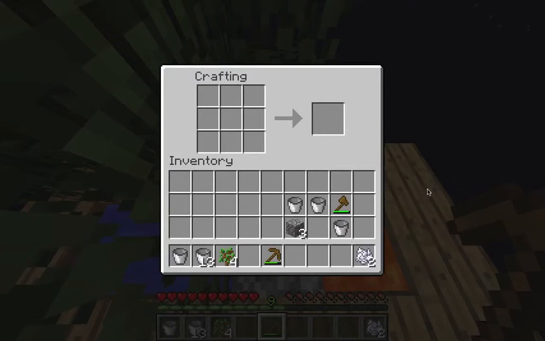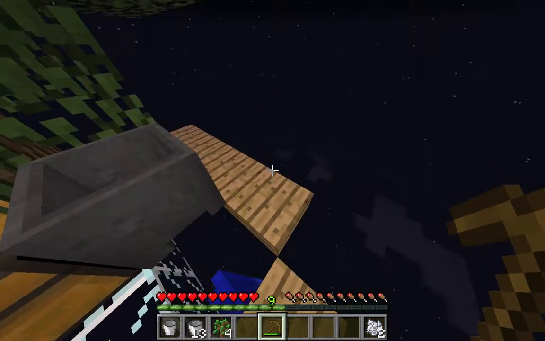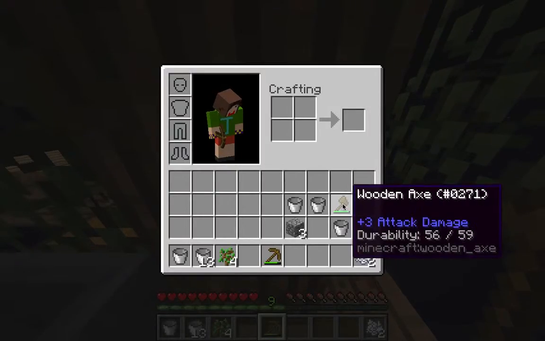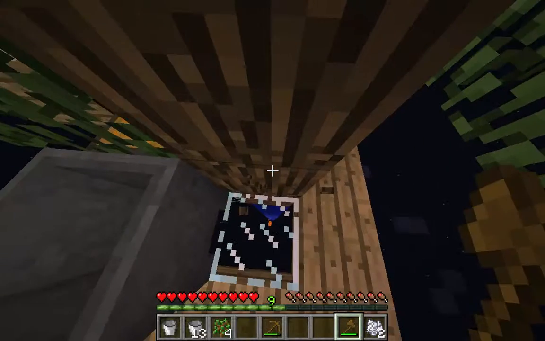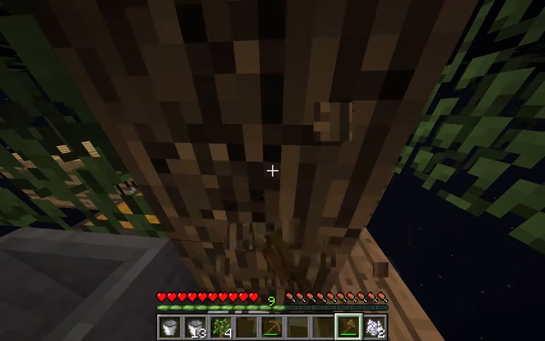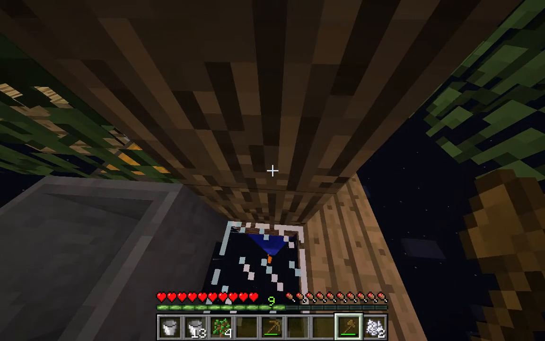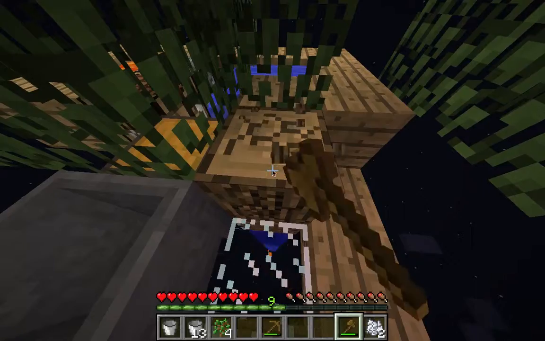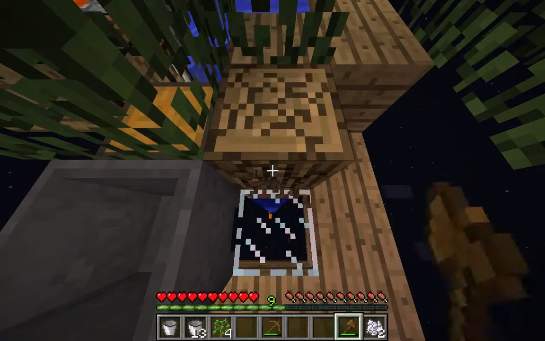It is getting really cramped. I need more wood. Of course I do. Ready? Punch wood. Or chop wood. Whatever's best for you guys. Trees. Tree. How about you fall down? Hey, I had a thing.